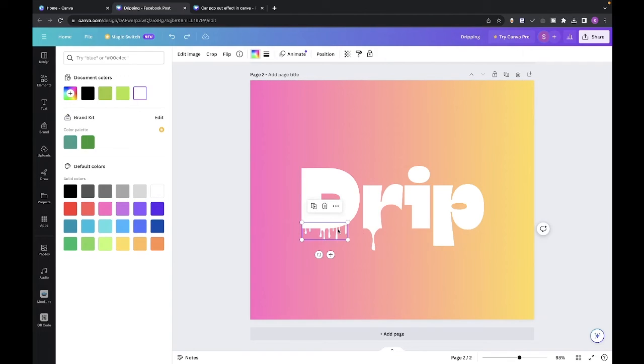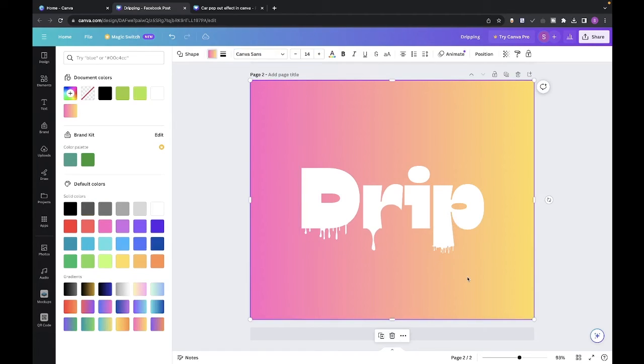So now we are going to copy and paste this, Ctrl C, Ctrl V, so that we can use it somewhere else, somewhere around here. So now we are going to reduce the size a bit and drag it to the bottom. Can you see we have it coming up nice and easy?